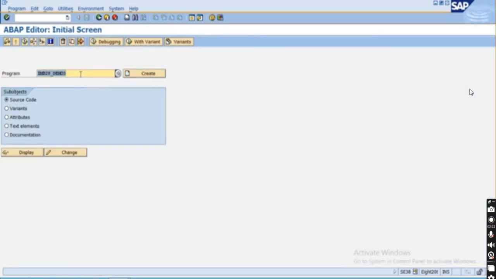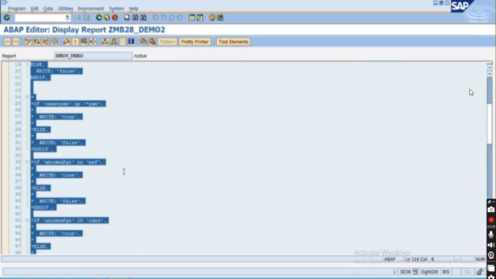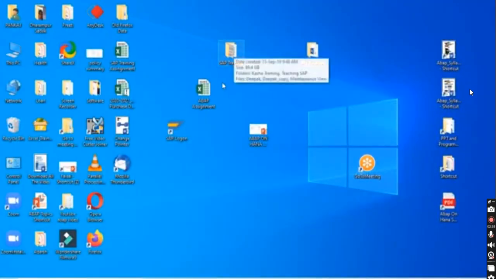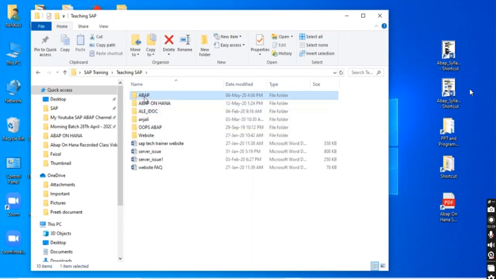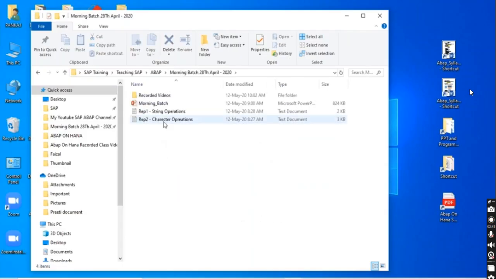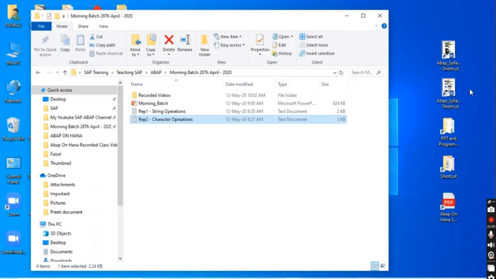No, it's program 2, demo 02. Here we have written everything. I will copy it and paste it under the character operation. So here we have character operation. I have already done it, I will just put it over there. I think I have not put it there.